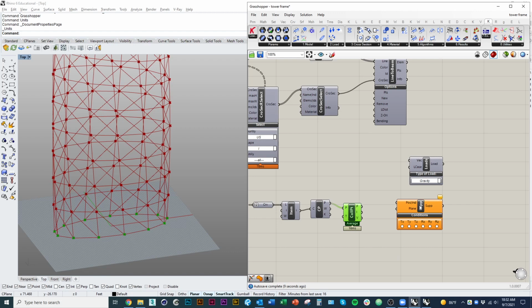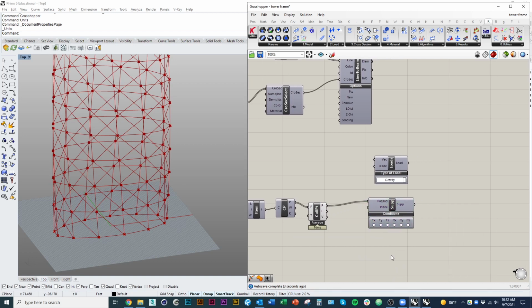And it also wants to know a plane orientation. So when we plug these points into where it says position, if we expand where it says conditions, we're going to get 6 different options. The T stands for translation. The R stands for rotation.